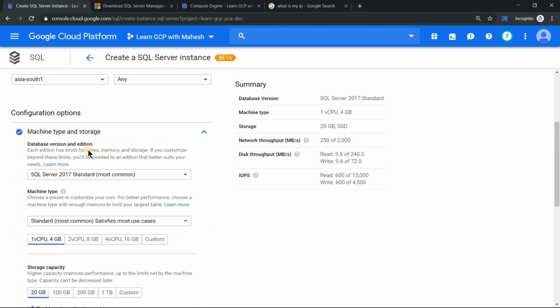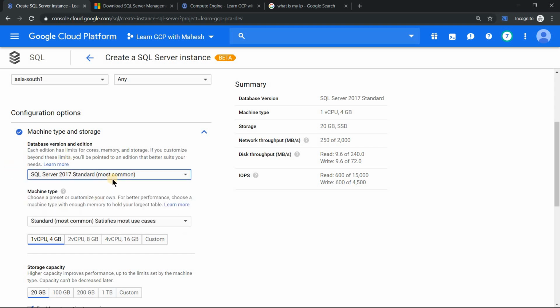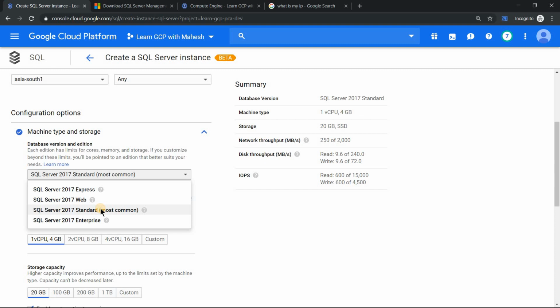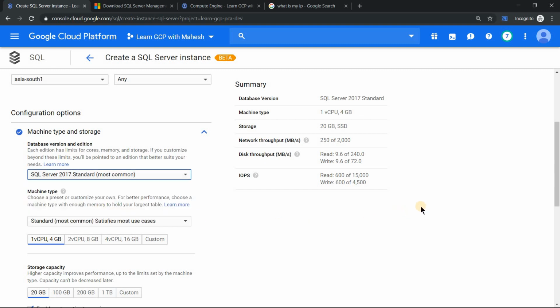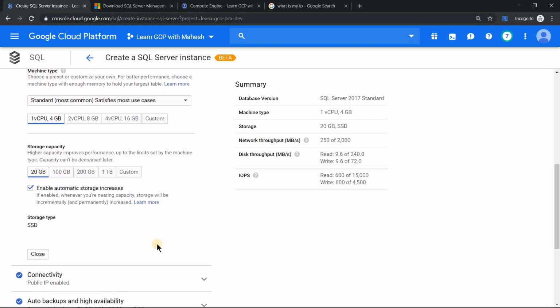And when it comes to the machine type, you have additional information which you need to give: the database version and the database edition. If you want to just do it for the first time, I would suggest using the default one, which is SQL Server Standard, or if you have used Express, you can also use it. And if you want something more robust, an Enterprise version is a better choice. So let's leave it as default because this is the first time we are provisioning a SQL Server instance on GCP, and that too a managed one. So let's leave everything as default.